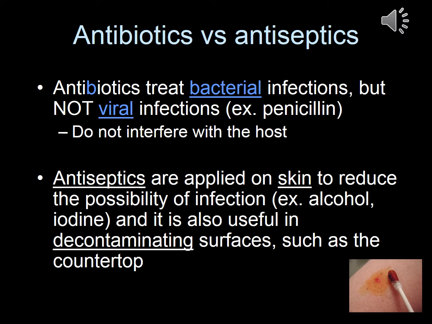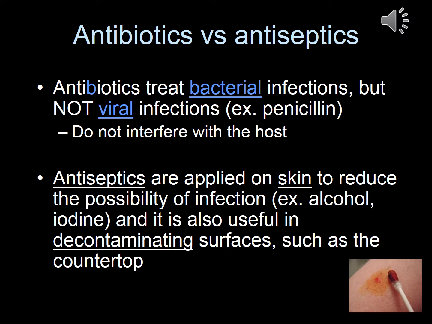Antibiotics versus antiseptics. Antibiotics treat bacterial infections, and I talked about those before. Ampicillin, penicillin, and tetracycline are examples, but not for viral infections. You cannot use anything on viral infections. Antibiotics do not interfere with the host. So basically, antibiotics don't mess up your own cells. They just kill the bad guys and leave your cells alone.